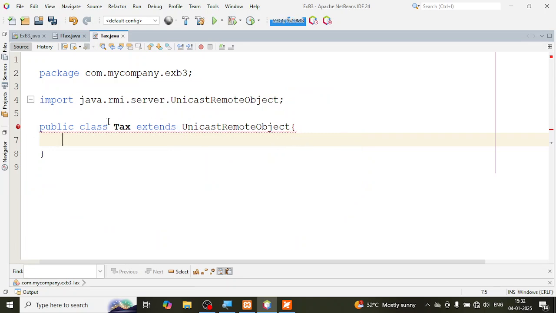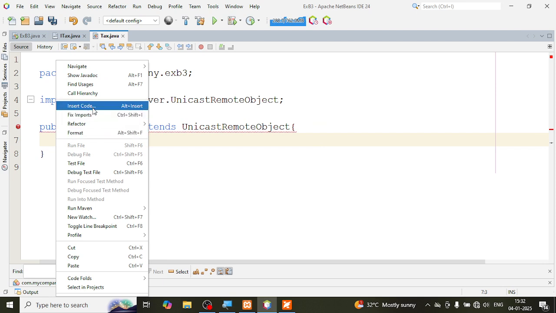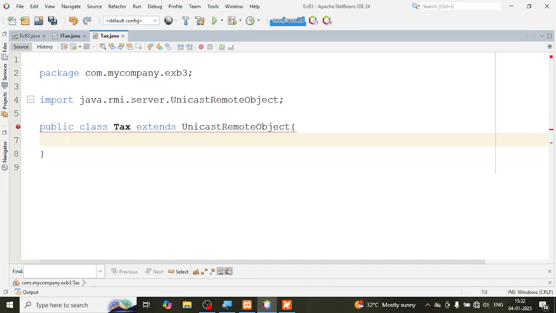So when I'm going to add a constructor for it, suppose you don't know how to add the constructor, inside this class, right click and you have an option for insert code.